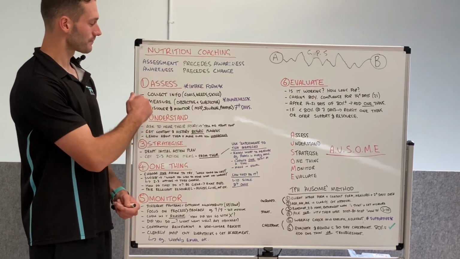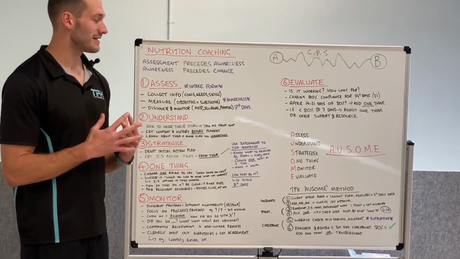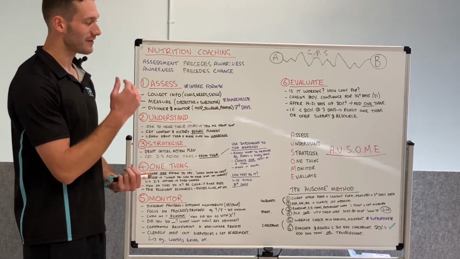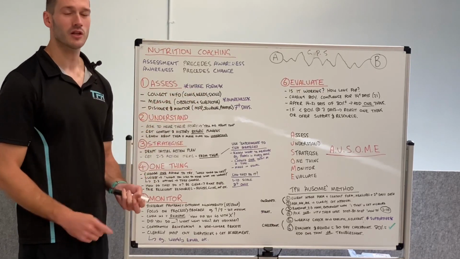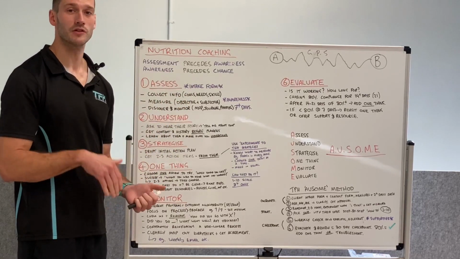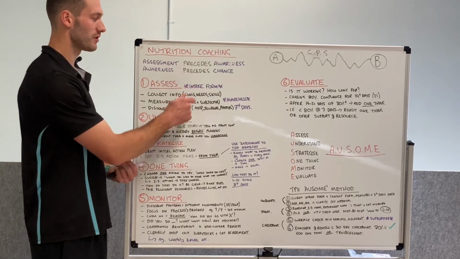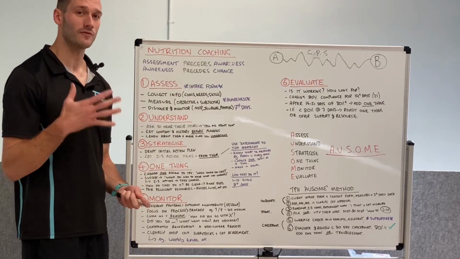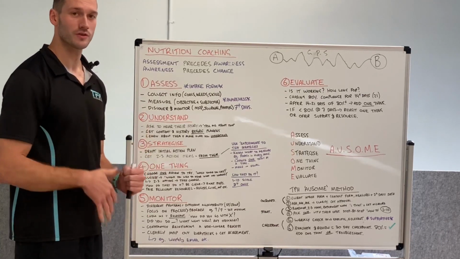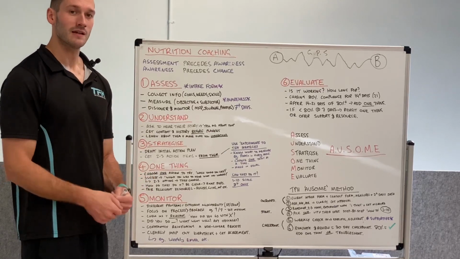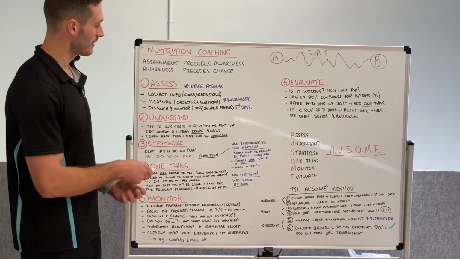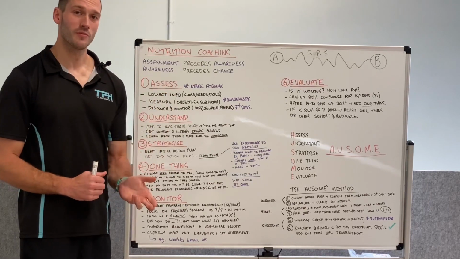So step 1, assess. So assessing is where we're going to get that info. So their goals, really important obviously, their needs, and also their skills, which I'll touch on a little bit in a moment. So a big part of that can be through when you do your initial consultation, but also client intake forms. So when they fill out that form, getting as much information as possible about the goals, their background, their history, give them a good chance to actually go away and fill that out in as much detail as you can.